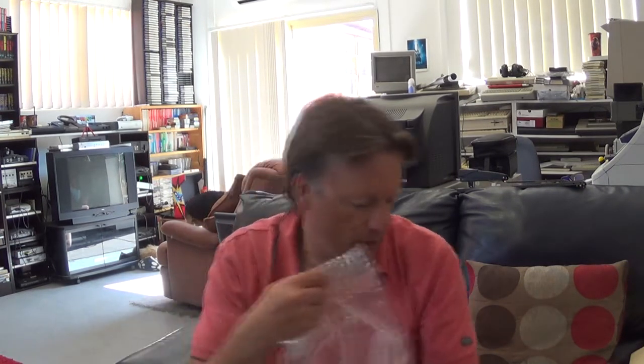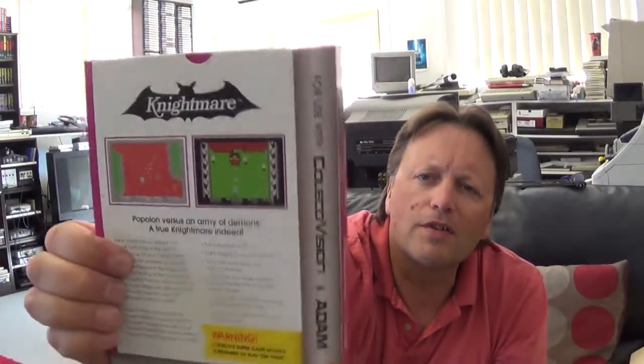The first one we unfortunately aren't going to be able to do a gameplay of, because they've had a production issue with it. It is a pity because it's one of my favourite games for the MSX. Some screenshots on the back, though I'm not sure those screenshots are doing it justice. It will be interesting to see how it plays compared to the MSX version. It requires the Super Game module, which pretty much makes a Coleco a simple MSX by taking the RAM up to 32K and adding the MSX's base sound chip.